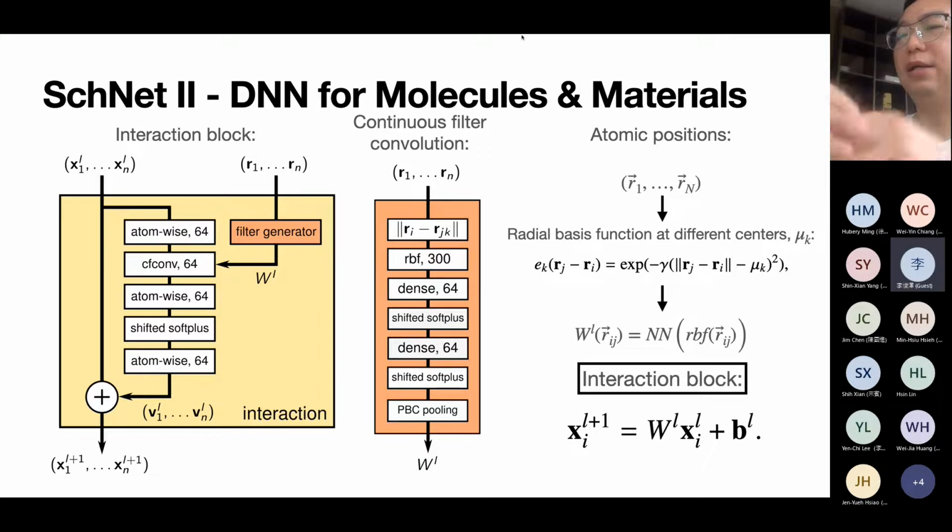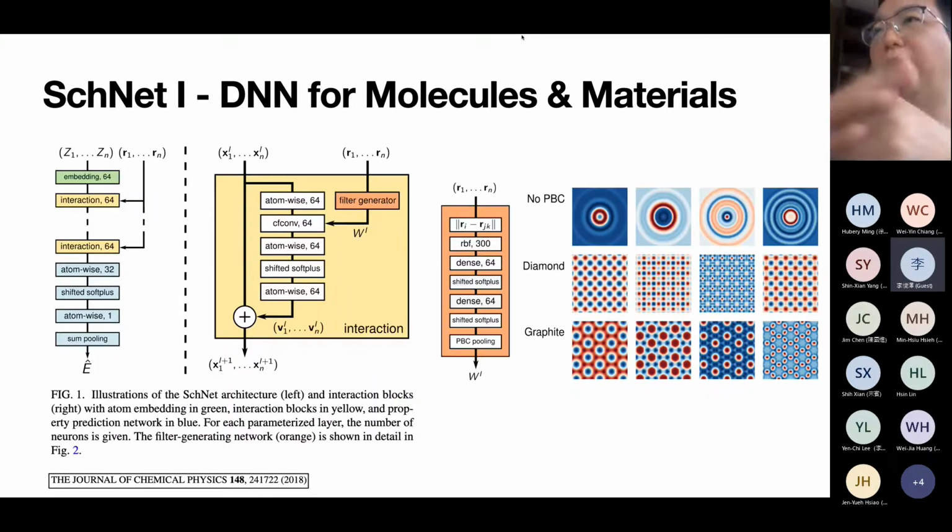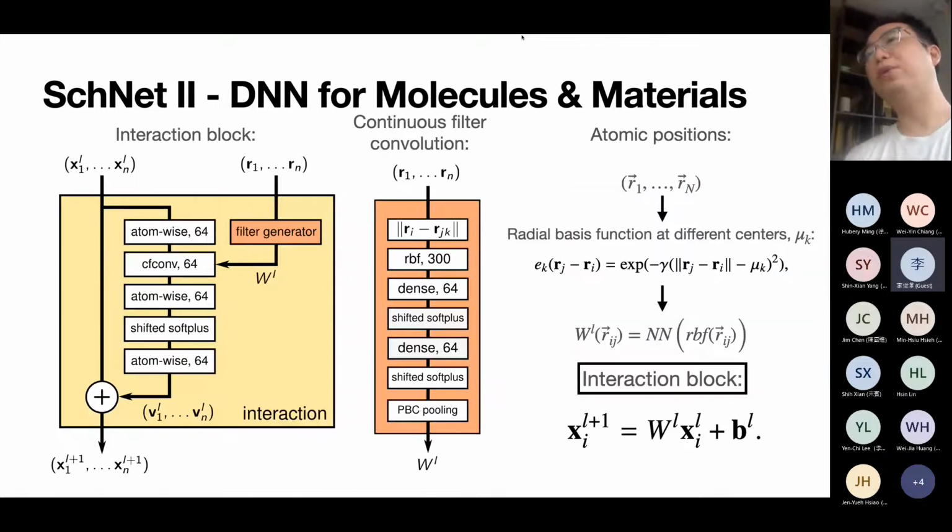So basically it tells us whether it's located at the center, or as you see here, at the next ring or the third ring or the fourth ring. So mu k tells us where these rings are located. And then the weights of these Gaussian basis functions will tell us what the symmetry of the system is. If you look at the first row on the top, you can see some are brighter and some are darker, and that tells us which mu k is important and which one is less important. After generating these radial basis functions, you feed them into a neural network that gives you W, which is some relative weighting of these radial basis functions. And like I said, that will tell you what the important rings are that you want to keep.